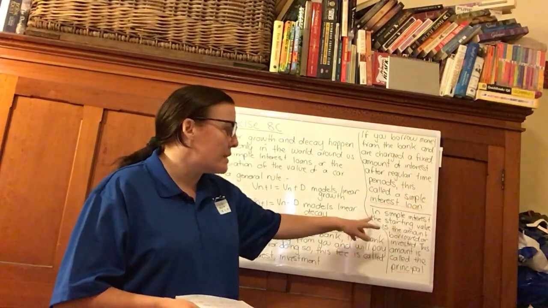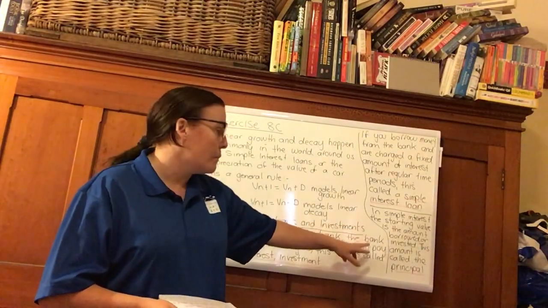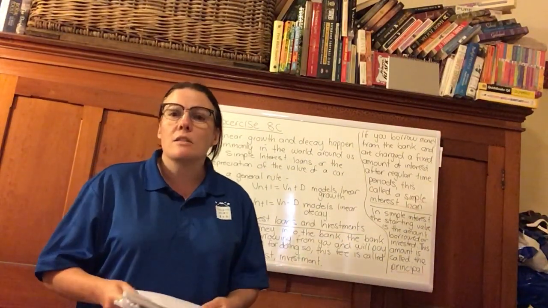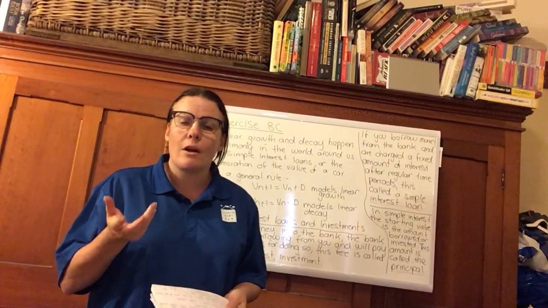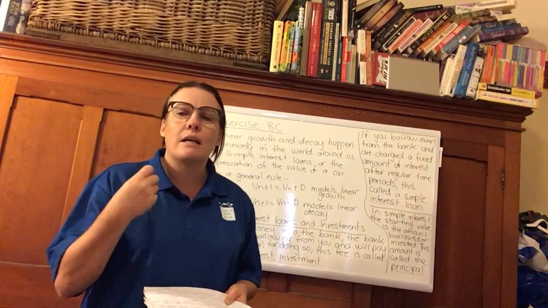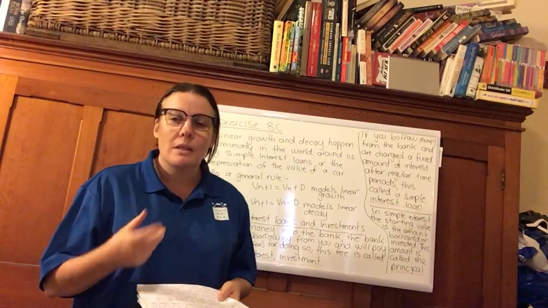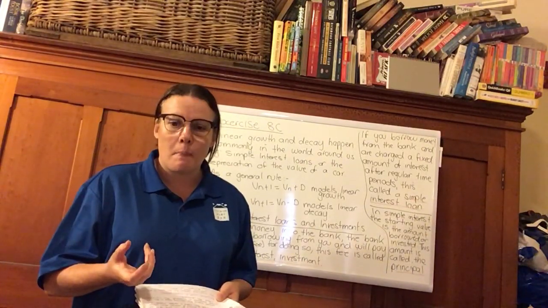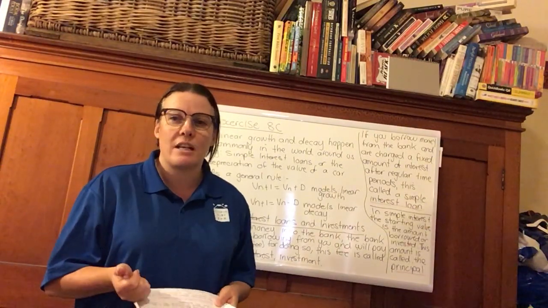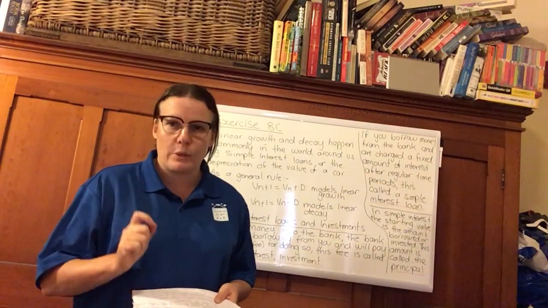In simple interest, the starting value is the amount borrowed or invested, and this amount is called the principal. Okay, so if I borrow $10,000, so I take a loan because I'm borrowing the money from the bank. If I take a $10,000 loan from the bank, then my principal is $10,000. If I have $5,000 to invest, I give the bank my $5,000. That $5,000 is known as the principal.